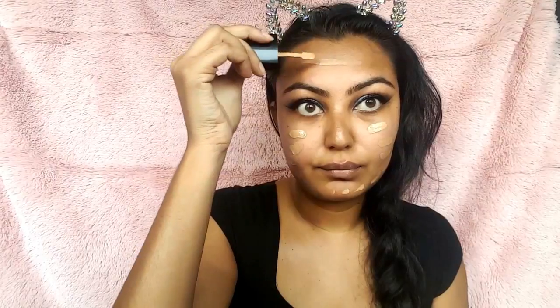So I actually did my eyeliner off camera because my eyes are shaped so differently that it's hard to do it on camera. My face here is already moisturized and primed. I'm using the Wet n Wild Photo Focus Foundation in Desert Beige. I absolutely love this foundation. It's been my go-to this summer. It matches my skin perfectly and it makes my makeup last all day long. So I'm just blending that foundation out on my face. It gives me a very airbrush look which I absolutely love. Also remember to blend your foundation into your neck so there is no line between your neck and your face.